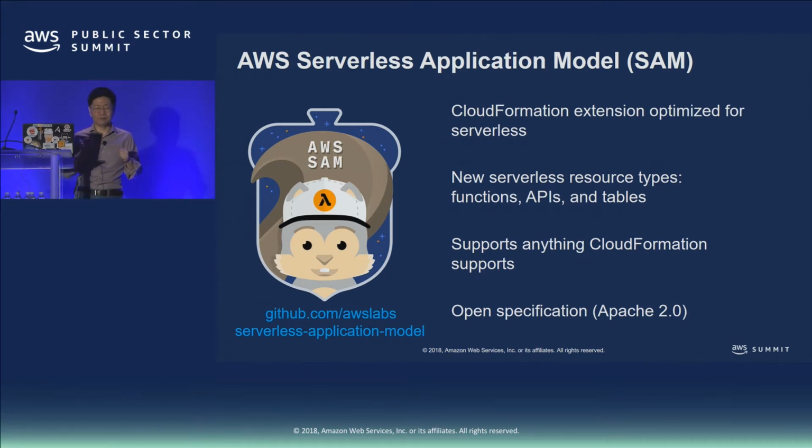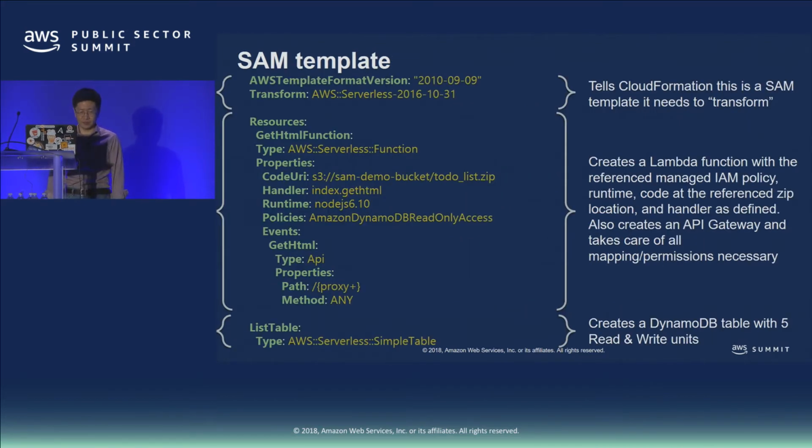Because it builds on top of CloudFormation, pretty much you can have everything in the template as long as it's supported by CloudFormation. It's an open specification. It's actually on GitHub, so anybody can implement it if you choose to. So that's a template. In this template, you can see we have different sections. If you have ever played with CloudFormation, if it's JSON or YAML, typically the template will be pretty long. The nice thing about SAM is we sort of simplify it, so the template is really short.